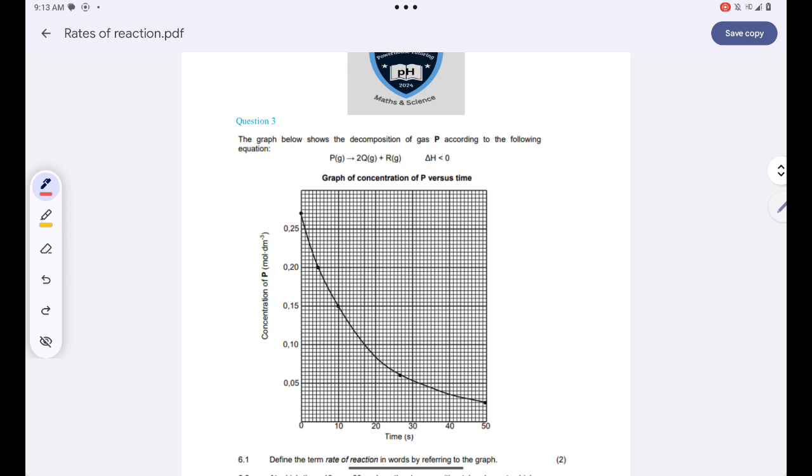This is the third question, guys, where I'm tackling questions on rates of reaction. Please do note that there will be a total of 11 questions that will be answered, and every one of those questions will have its own unique video. And secondly, all of these questions, guys, are extracted from past exam question papers.